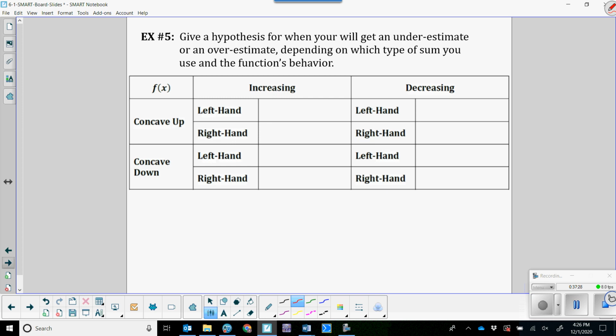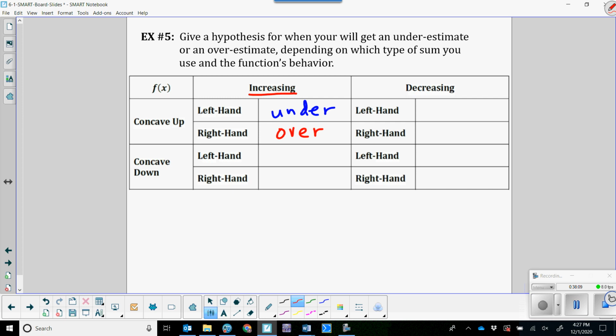So looking, you can see your 2 graphs right there on your paper. Forget concave up and down, that isn't actually going to end up mattering. What's going to matter is increasing and decreasing for this. So the bottom function is increasing. That was the bottom one of the 2 that are above this table. So when we did the left-hand approximation, we got an underestimate, right? It was under on the increasing function. All my blue rectangles are underneath. And the right-hand one was over.